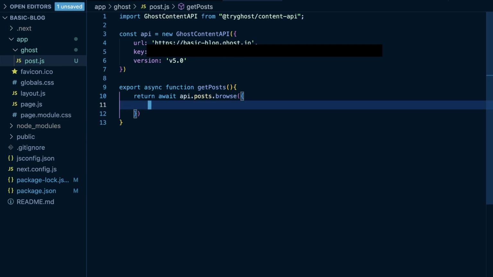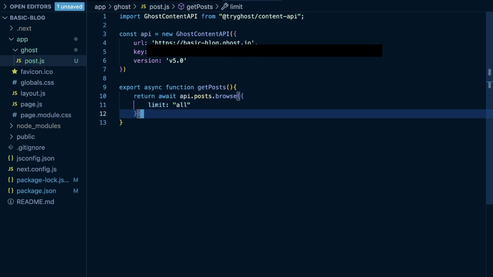You can see that at ghost.org/docs, and they have a bunch of great documentation. I actually really like their documentation, and it's really easy to follow along with. So that can be checked out if you want to add more filter operations here. But we're going to add a limit here, and it defaults to 5, I believe. So 5 posts, but we're going to make this all. So it's going to give us all posts.